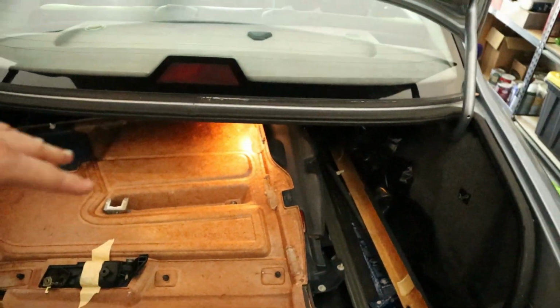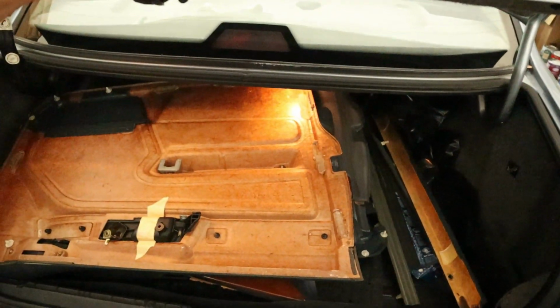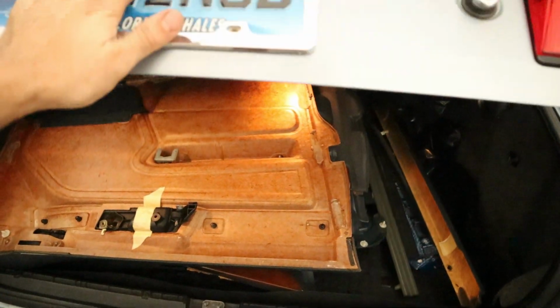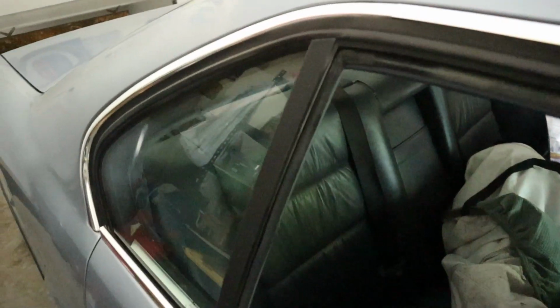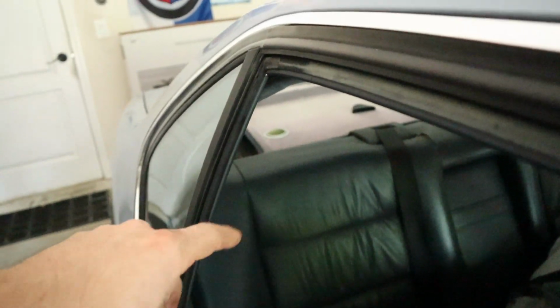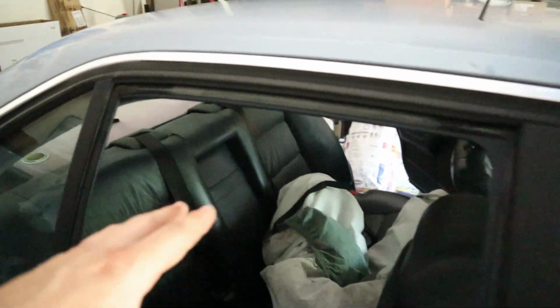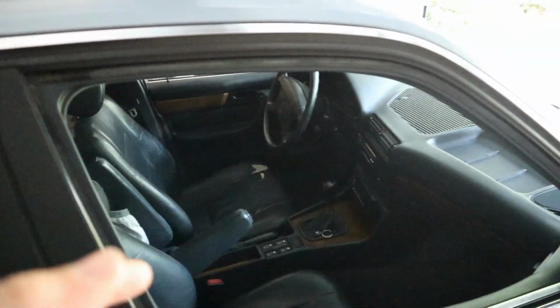Now in the back of the car, there is a tear in the carpet from the trunk at the very back, and that is because the car originally had a subwoofer as well as an aftermarket audio system, which has since been removed, and the car will be sold without any factory speakers or radio inside. So the factory speakers have been removed and the original wires remain with no connectors. So if you wanted to rewire the factory radio back into this car, it would still be possible, or you can mount an aftermarket head unit.